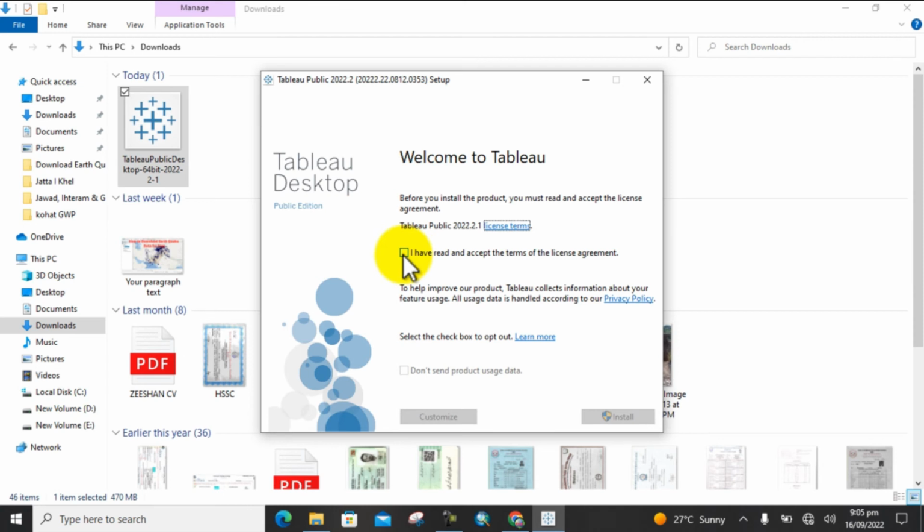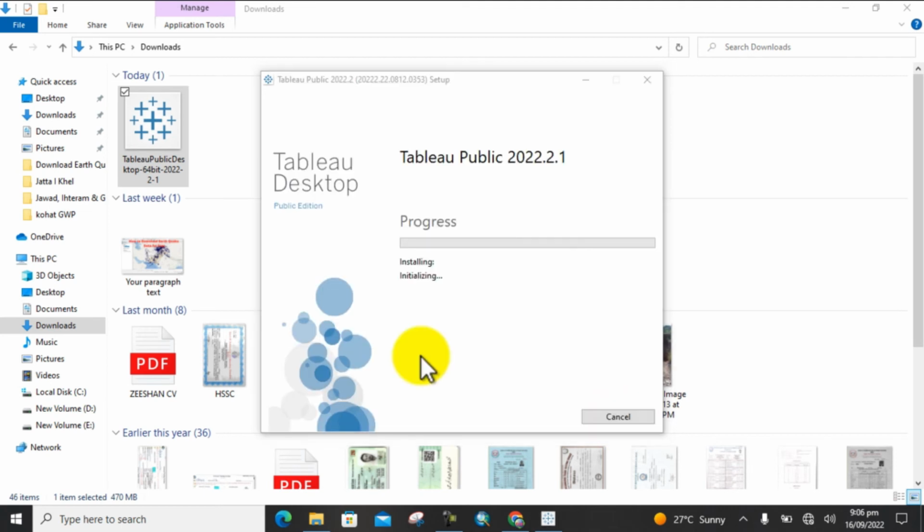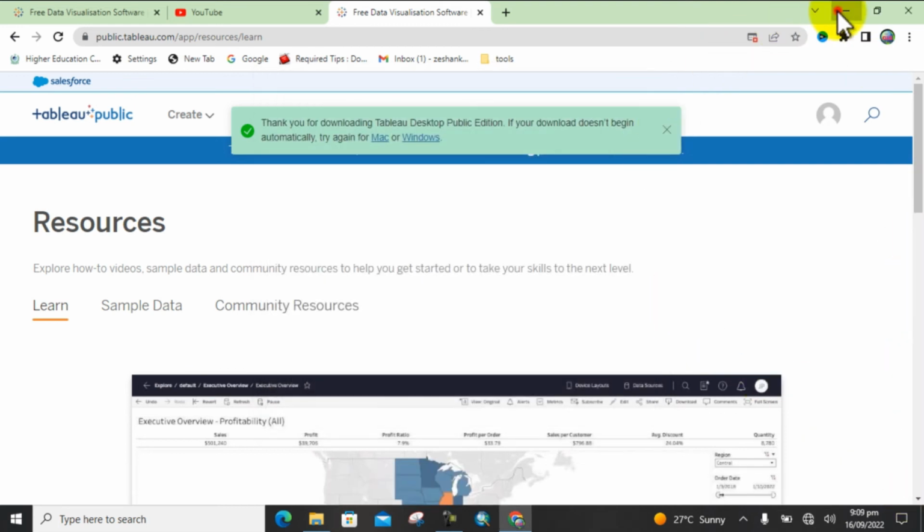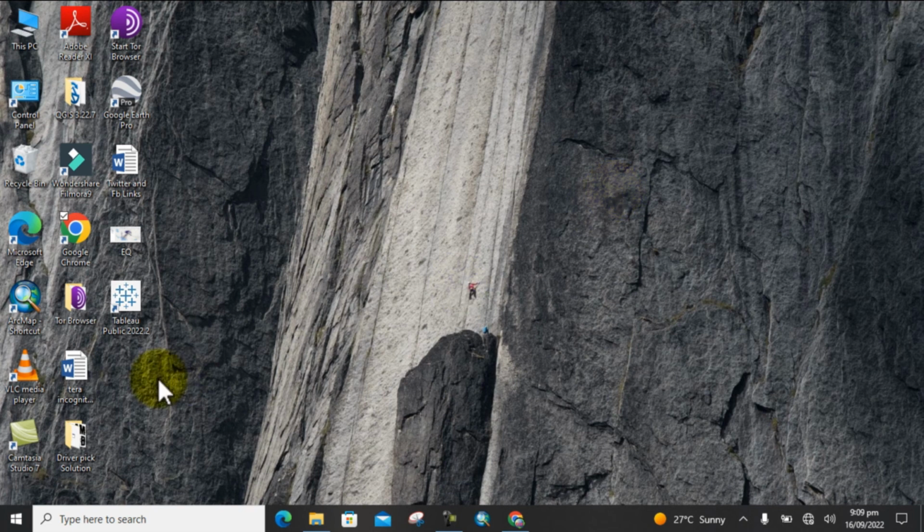I have read and accept the terms of the license agreement, and here click on install. Here you can see that the software is installed successfully.